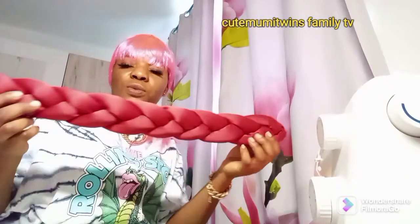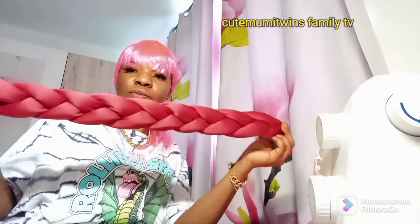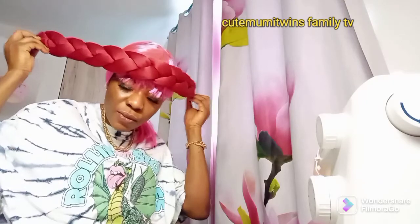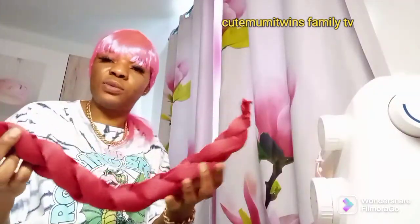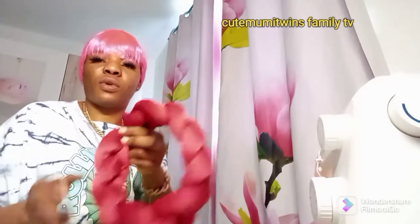So I'm done with the weaving. So here is the outcome. The next process now is for me to close it. I'll be using my hand needle.